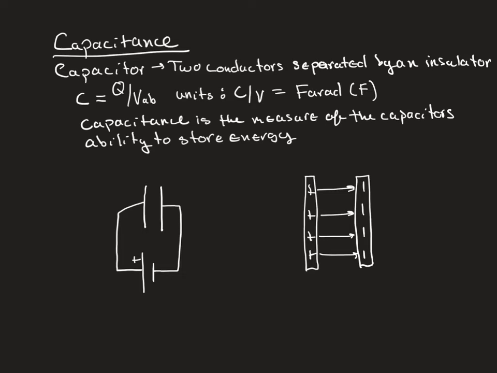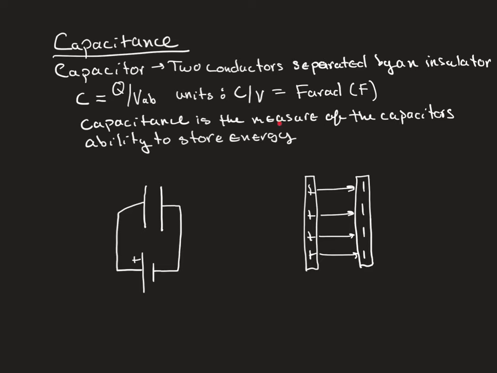So we defined capacitance as the ratio of the charge on one of the plates of the capacitor divided by the potential between the capacitor. So that's a coulomb per volt, or a farad. But we have to be very careful that it is a ratio of charge on the plates to the potential. If you hook up your capacitor to a different power supply, you're going to get a different amount of charge on the capacitor. It's just that the ratio of the charge to the potential difference equals the capacitance.